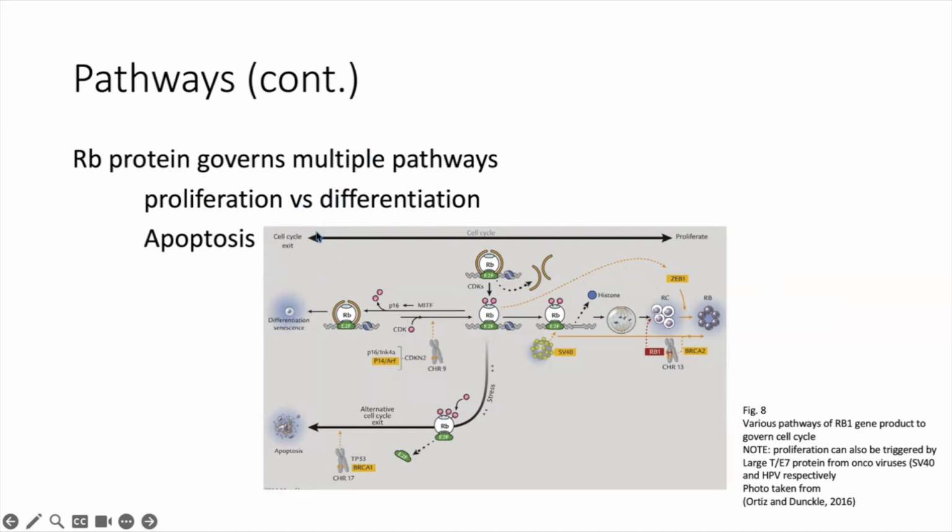And this is the pathway for normal cell proliferation, except this is actually showing the inactivation of RB due to SV40 large T antigen, which makes people who have been infected with SV40 and HPV to also be at a large risk for retinoblastoma cancers. E7 would replace the large T antigen for RB in this figure. But essentially, these antigens would bind to RB, causing it to release E2F and encourage the proliferation of the cell, eventually resulting in retinoblastomas.